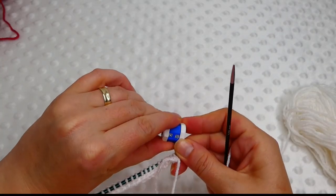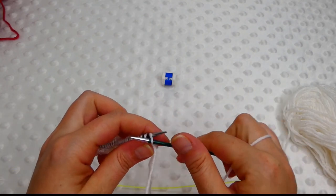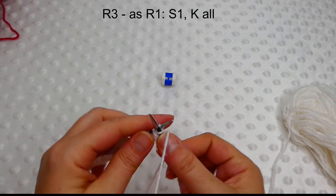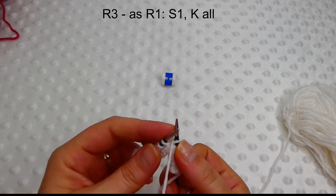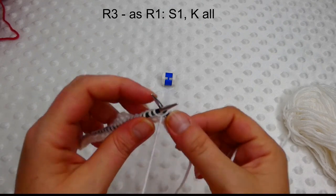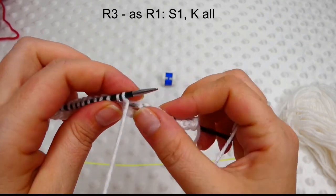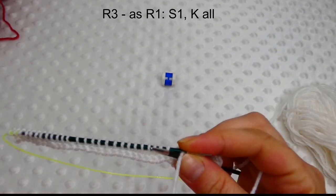For row number 3, we continue in stockinette stitch, so slip first one and knit all the stitches. It's a very easy pattern and very flexible. It can be adapted to many projects. I'm planning to use it in quite a few projects, so there are some tutorials coming up using this pattern. So I'll continue to finish off my row, just knitted stitches.